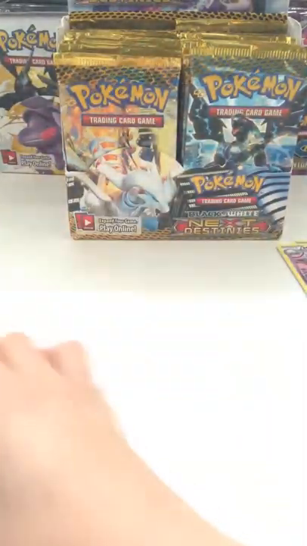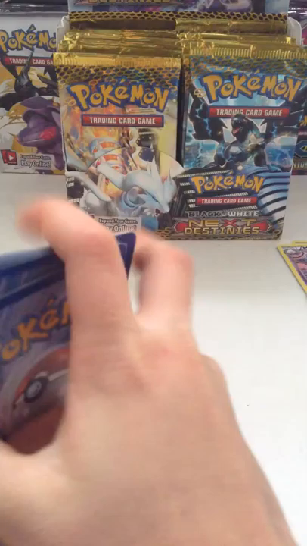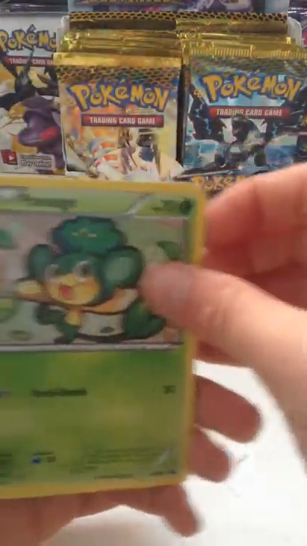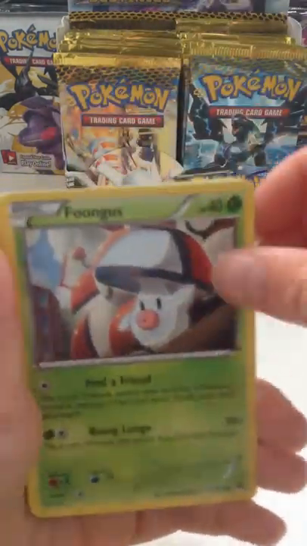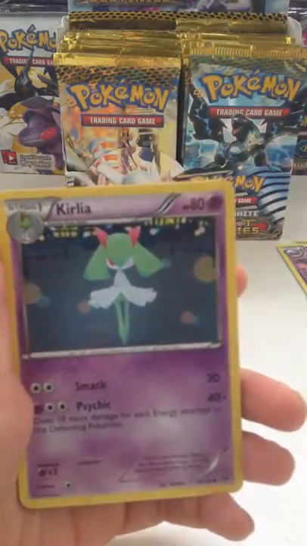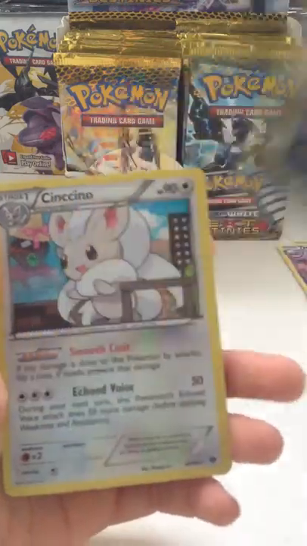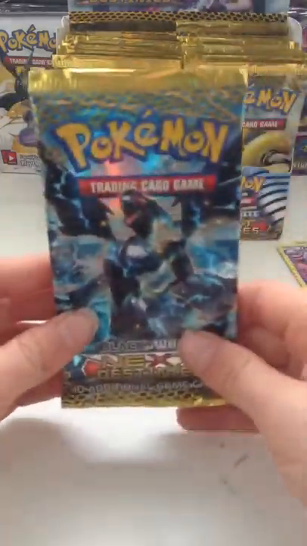Ooh, this was a good open pack. And as you may have noticed in the back, I set up a little differently. I put all the open packs back into the box. We have a Pansage, Grimer, Meowth, Blitzle, Fungus, Special Energies, Purrloin, Level Ball, Weavile, and a rare is a holo rare Chinchino. Let's go with a Zekrom pack.